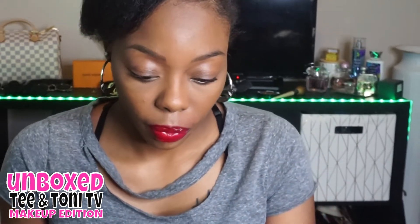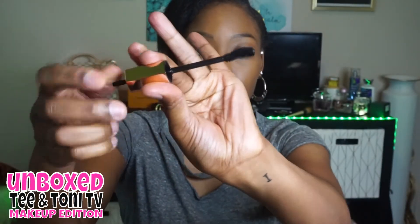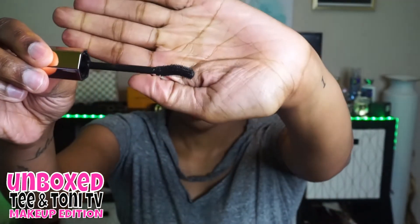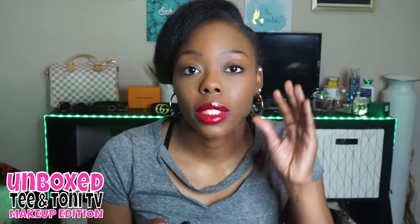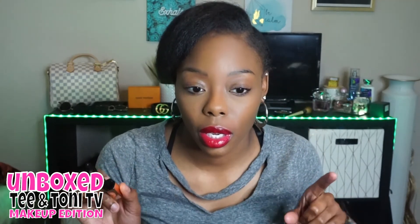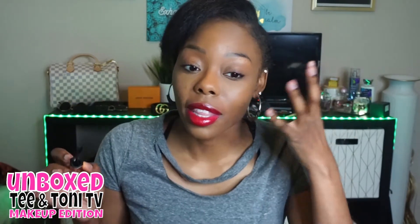So with the differences in the wand — this is the wand curled, and this is the wand at straight. I did the top lash on my left eye with it straight, and the bottom lash on my right eye with it straight. For the top lashes I prefer the wand to be straight because I feel like that made the volume pop more with it straight.